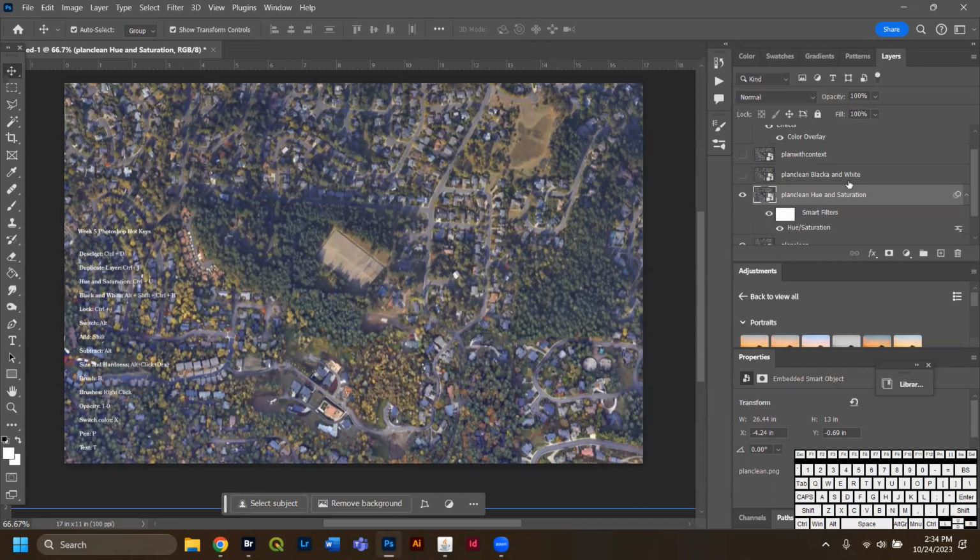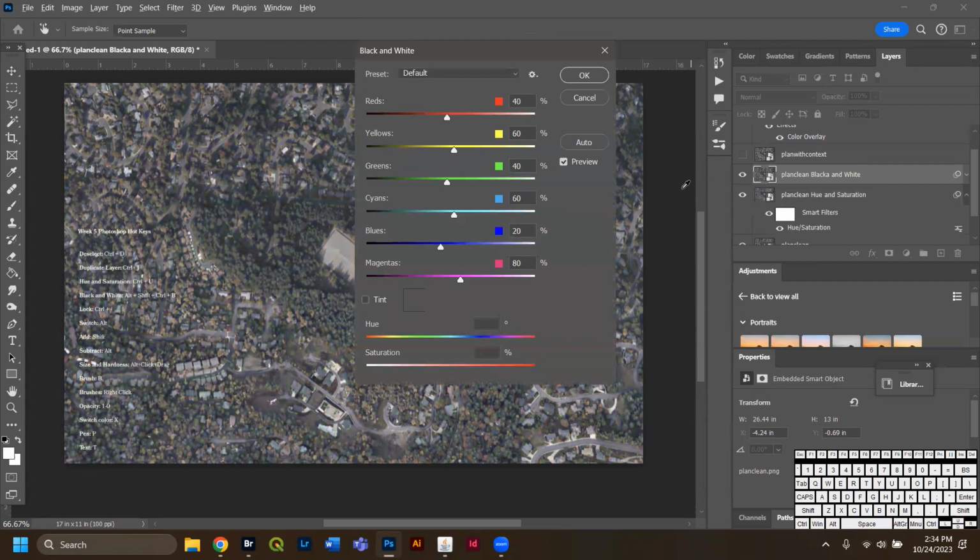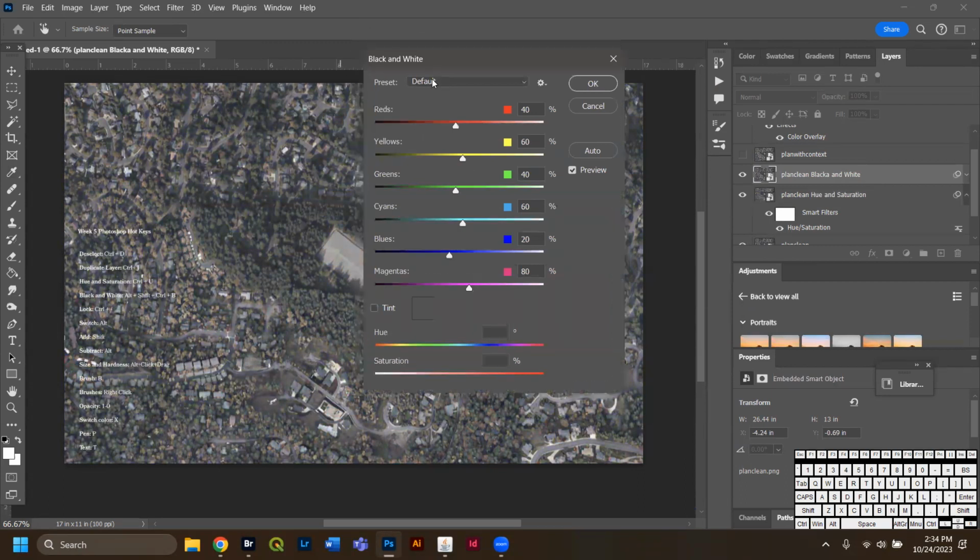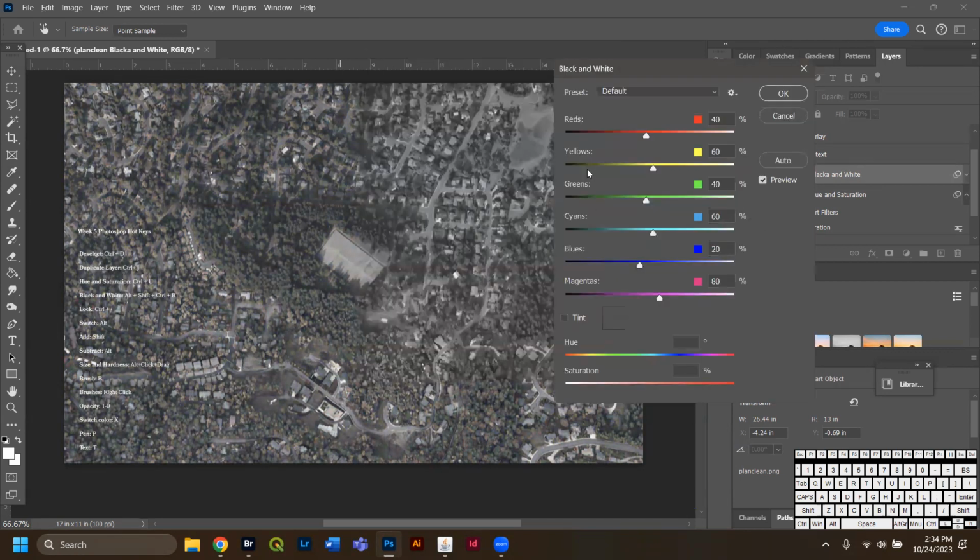And then I'm going to go to our black and white layer, and I'm going to select Alt, Shift, Control B. And this allows us to edit the brightness of our image through black and white. So I really want my site to pop. And so I'm just going to play around a little bit with what turns out to be the most bright and dark.